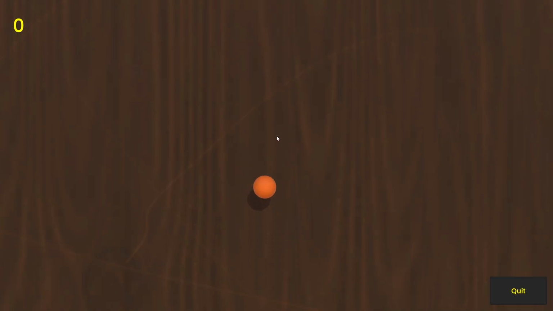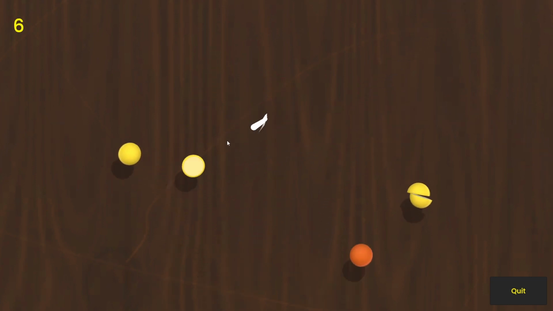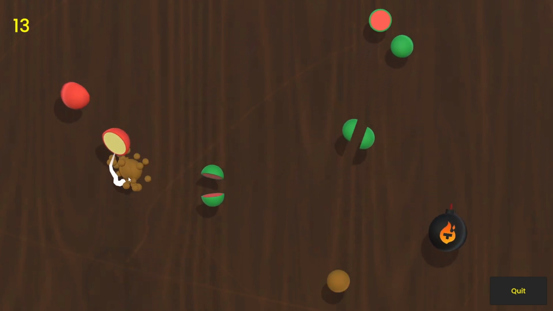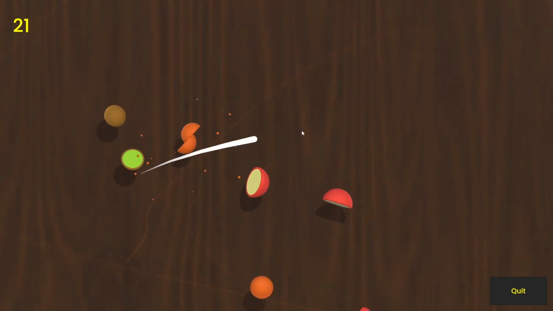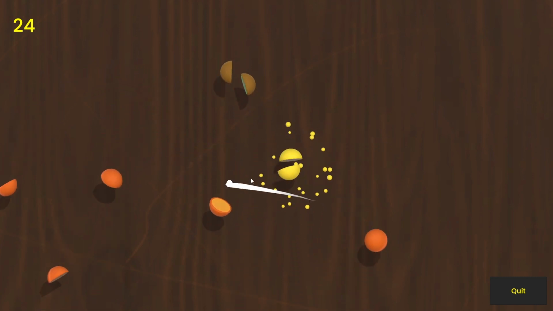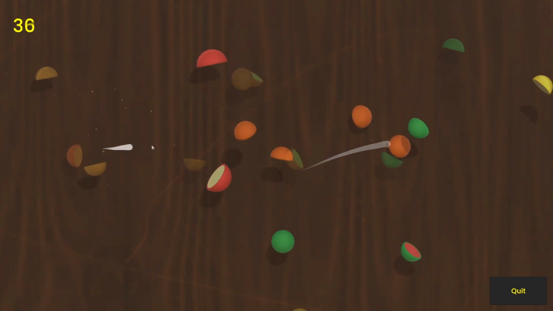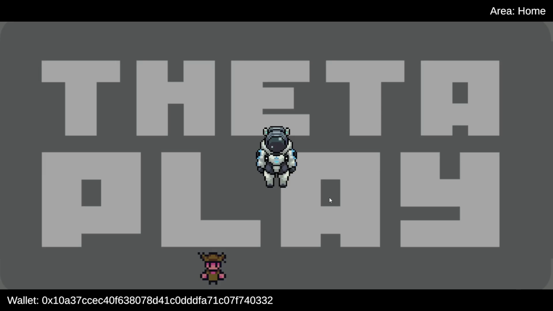And you can see this is a clone of a very popular mobile app here, where we can use our mouse to slice through different fruit. And of course, we do not want to slice the T-Fuel because T-Fuel is a good thing. If we cut that T-Fuel, we will get greeted with a game over screen. Boom, right? No good. We can quit back to home.